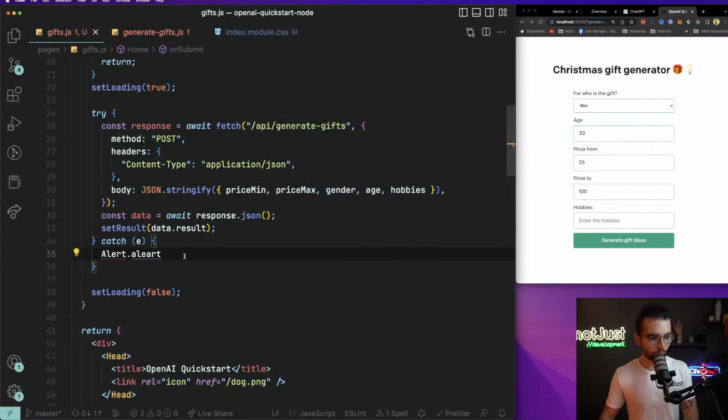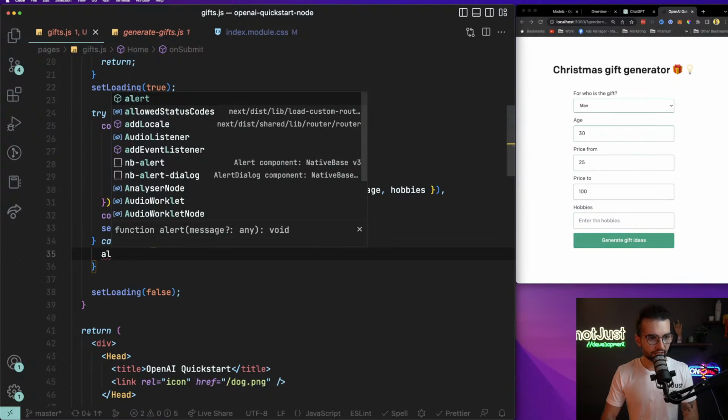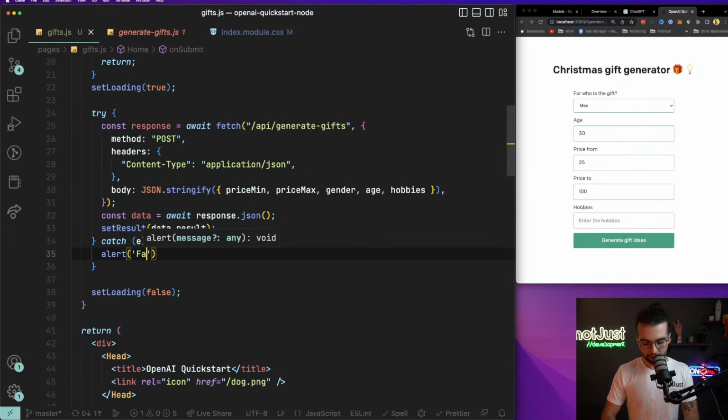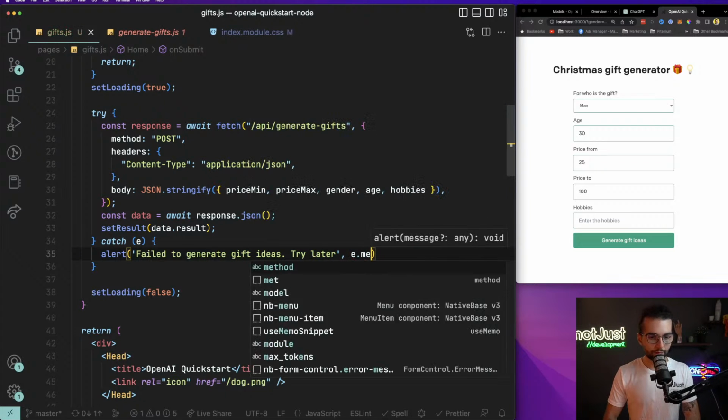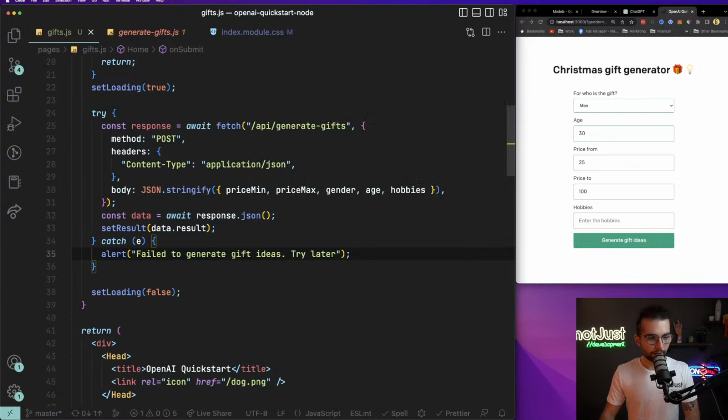Oh, we are coding a web application, so there is no React Native alert here. I think there is alert like this. Alert failed to generate gift ideas. Try later. And we can also provide the message, but it's not important.